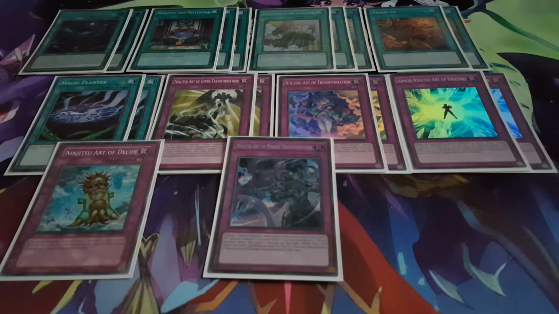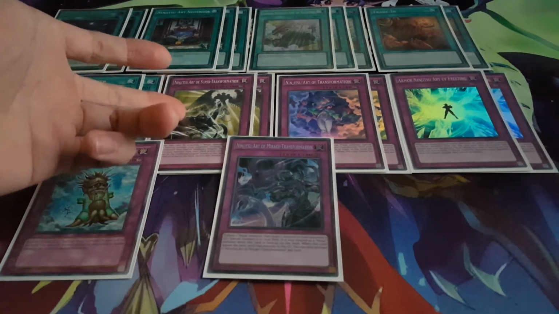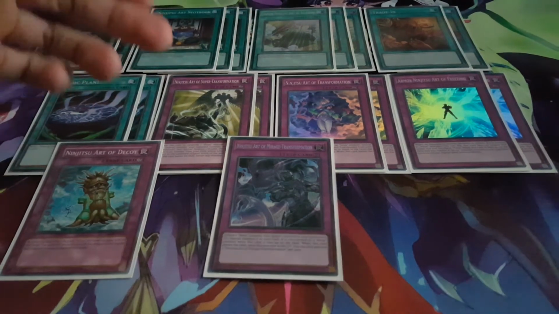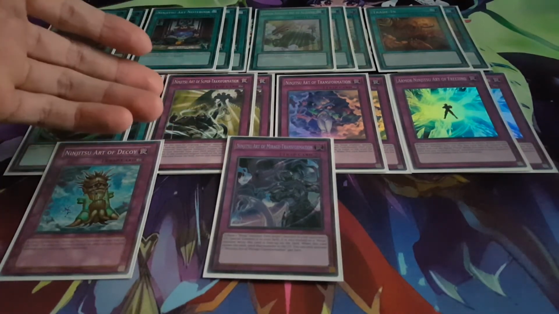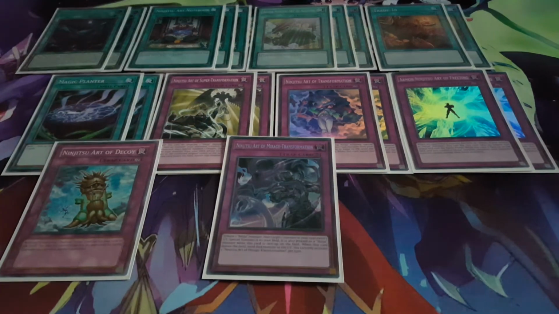We're also playing 1 copy of Ninjutsu Art of Mirage Transformation. This card's really interesting. There's actually a combo that you could use to kill off your opponents. In fact, I'm not really going to bother making a combo video for this, but you could essentially use Super Transformation to get rid of one of your opponent's monsters as well as your own ninja. And then you go for whatever monster you want, like White Dragon Ninja or something like that.